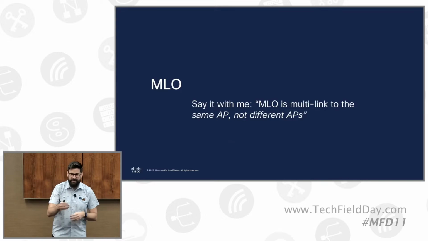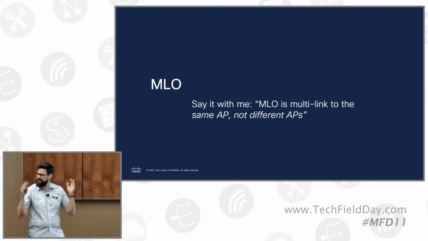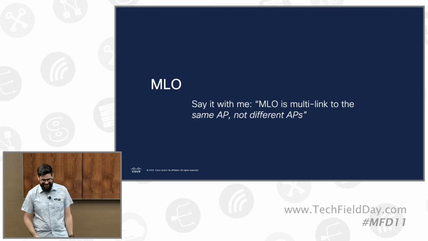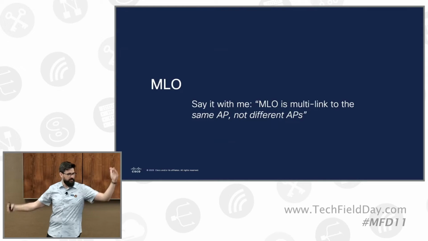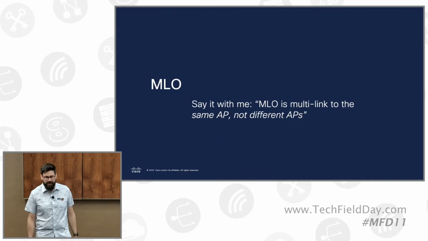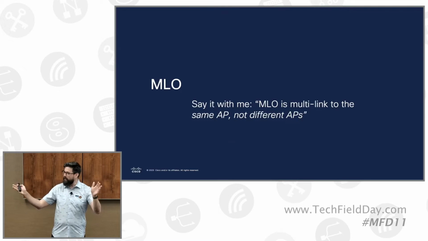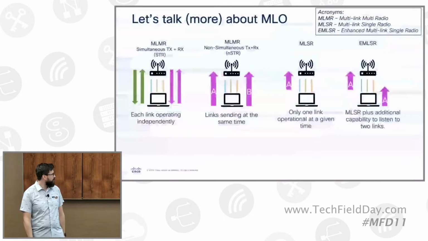I see Jerome's face right down here, so he can talk more about that if he wants to. But MLO is just a single AP. Are we going to talk about Wi-Fi 8? Do you have an AP? Fair point. I did think about bringing the biggest box I could find and saying this is our 16 spatial stream AP. I did see the Twitter threads. Yeah. No. Coming back, MLO, one AP, right? Not multiple APs.